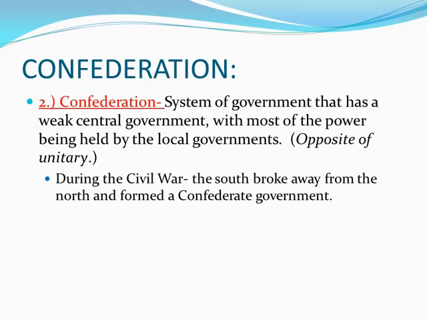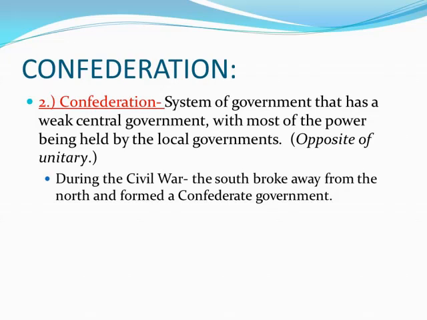A confederation system is much like what we had prior to the Constitution and during the Civil War. It's a system of government where a weak central government, the head government, is actually very weak, but the individual local governments or the state governments have all the power. If you think about America before the Constitution, you had a weak central government under the Articles of Confederation, and all 13 states had ultimate power, which didn't work real well because it was like you had 13 kids and two parents tied up in the closet, and you can't do anything.